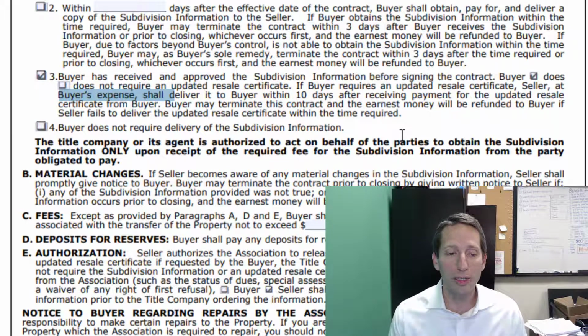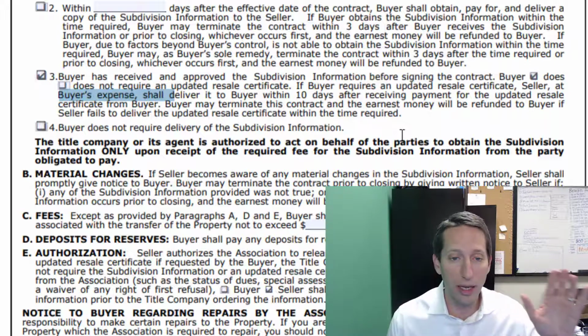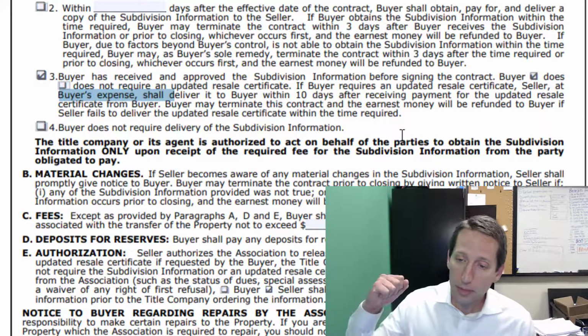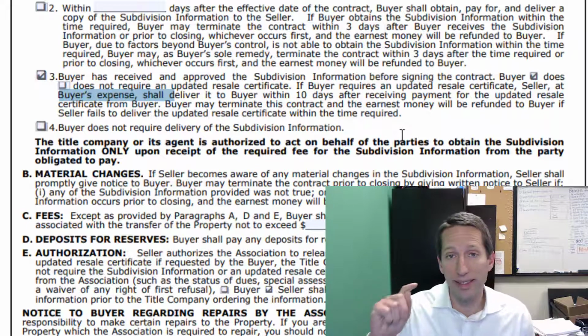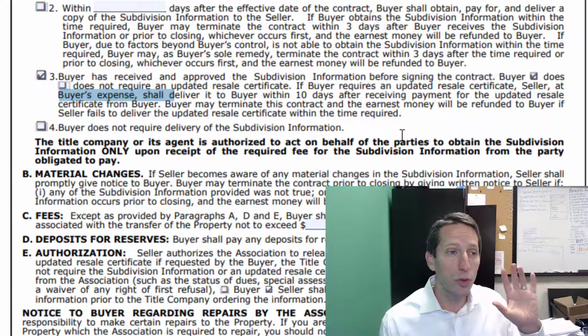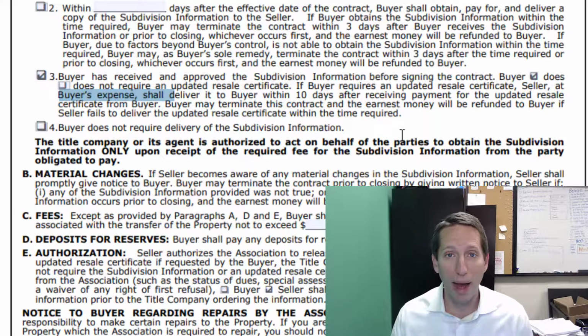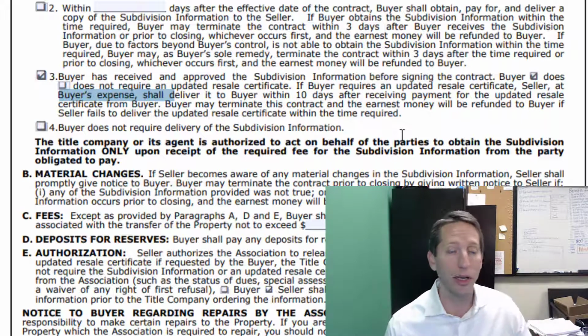Now, what I would do is check that box and provide the information to the buyer's agent. Then I would get the seller to sign this document, and I would upload it in the MLS into the supplemental documents section with my seller's signature on it. I would provide instructions to the buyer and the buyer's agent saying, hey, if you want to place an offer on this property, here's the deal. Here's all the subdivision information, and here's this signed HOA addendum. Please go ahead and sign this and include it in your offer.